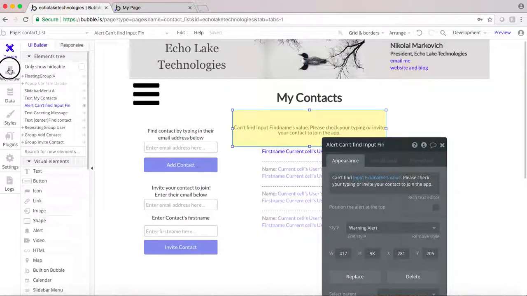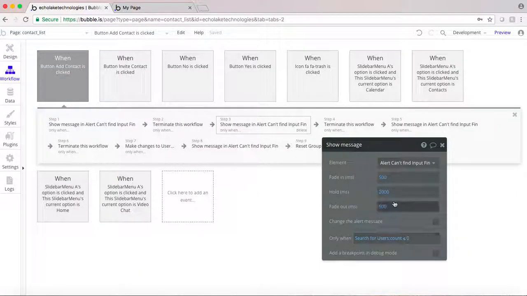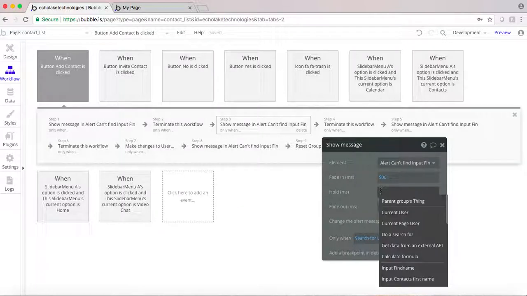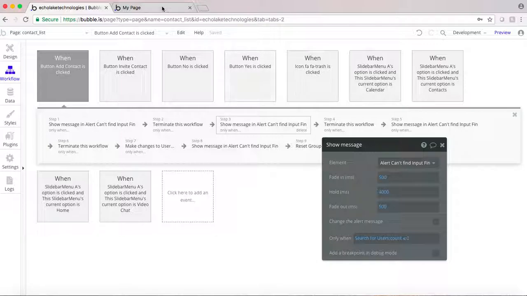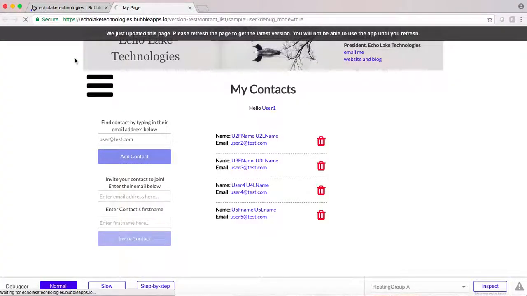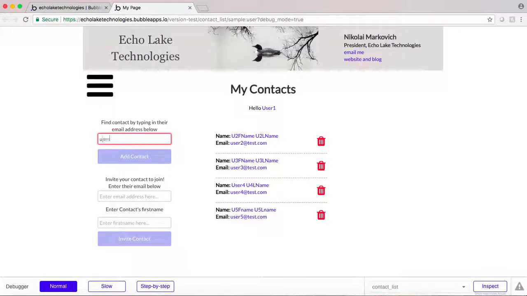Yep, that's the generic one. So let's make this 4 seconds. So user at test.com. There, a little bit longer to read that.